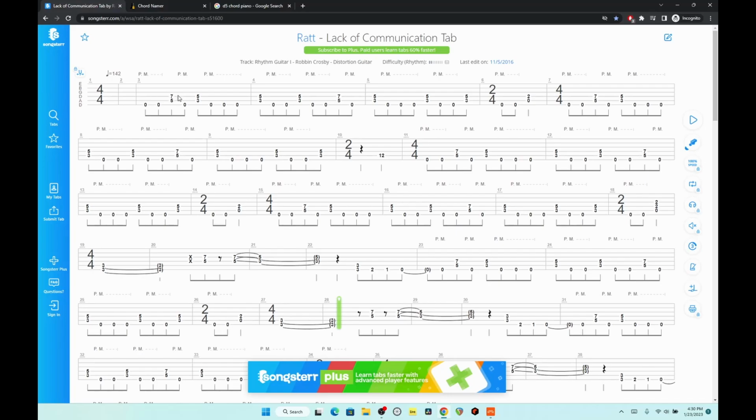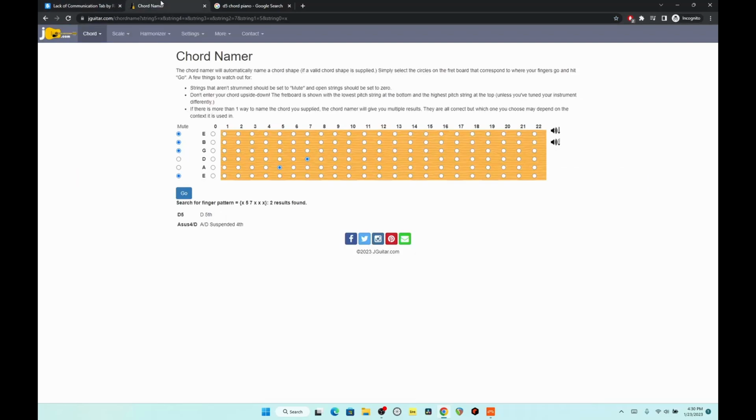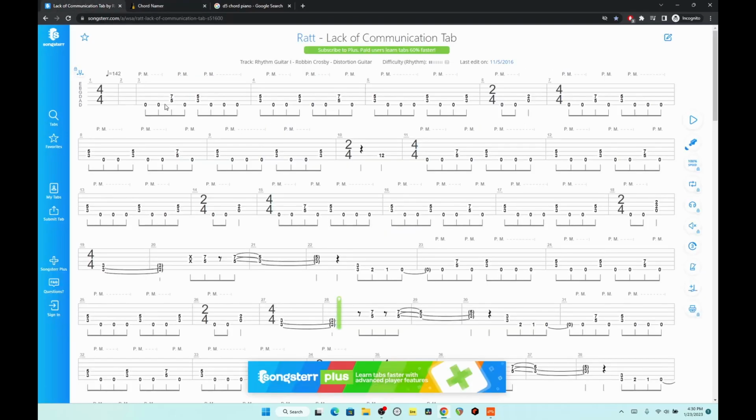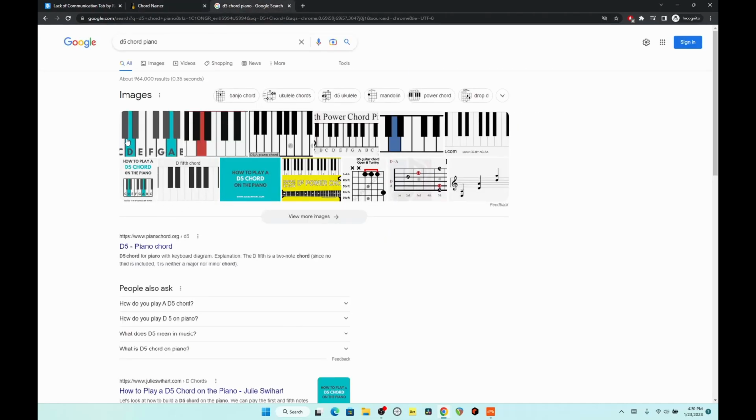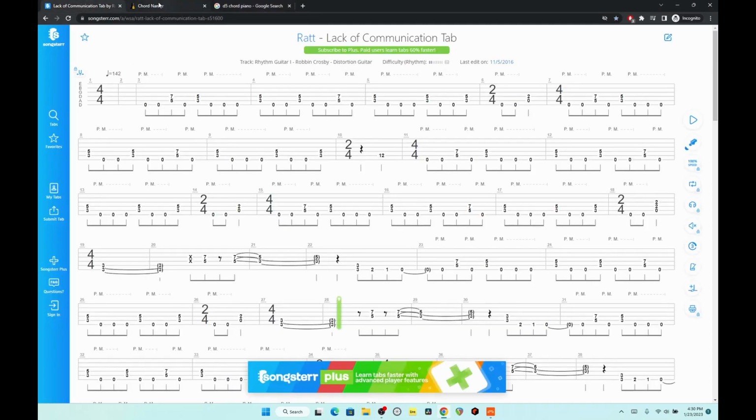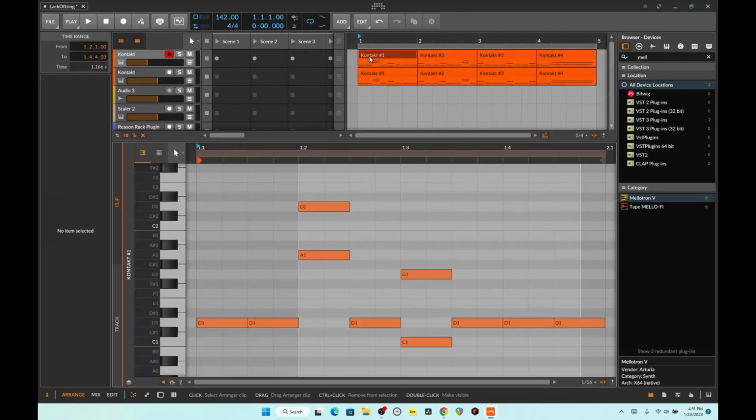You couldn't tell me. So I can go through Scaler and guess the notes and stuff like that, or I can go to this chord namer. Basically, the 5 and 7 are on the A and the D string, right? So you follow the A, 5, 7, and you hit go, and it brings up a D5. Me still not doing enough chord theory in chord naming to know what the proper chord is, I kind of had to cheat a little, went into Google, and that's the D5 chord. So we go back into Bitwig and look it up, and lo and behold, there's the D5 chord. I mean, I put in the D5 chord.